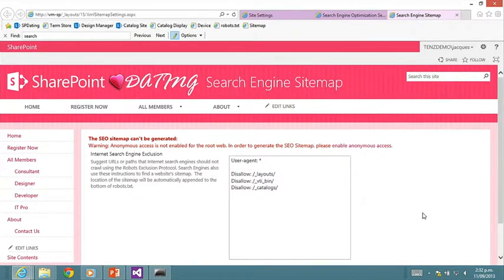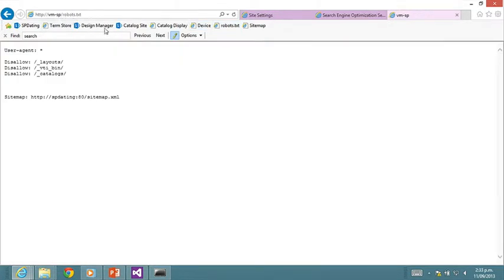From a search engine sitemap perspective, I can add tags that get applied to my entire site, and I can disallow search engines from crawling particular parts. So stuff like my layouts directory, you don't really want search engines crawling your settings pages and stuff like that, even though they shouldn't be exposed to the internet anyway, but just in case. And also your bin directory and catalogs and stuff like that. Once we've configured that and hit save, if we go to our site/robots.txt, it'll display the information over there. And if I follow this URL over here, it'll give me my sitemap. So obviously this isn't particularly interesting to read, but I hear that search engines do love it.